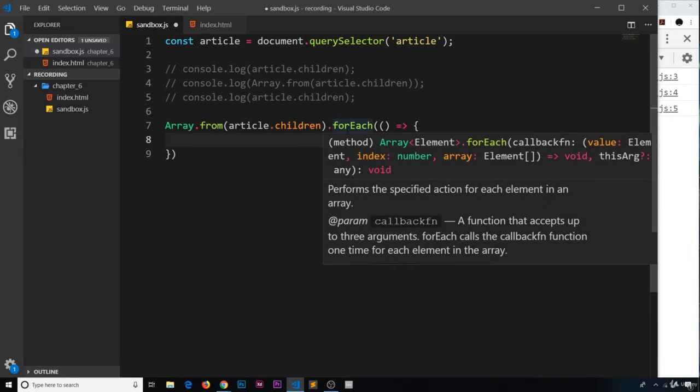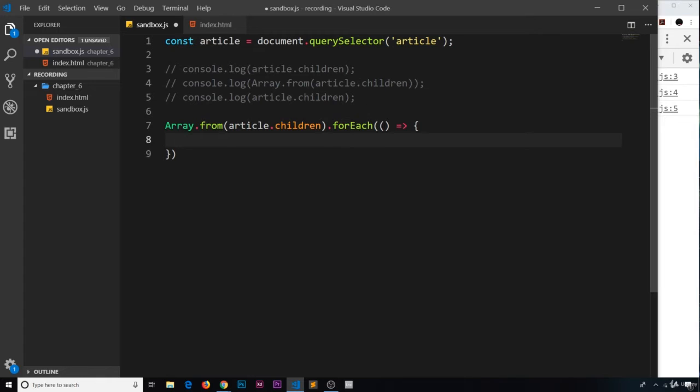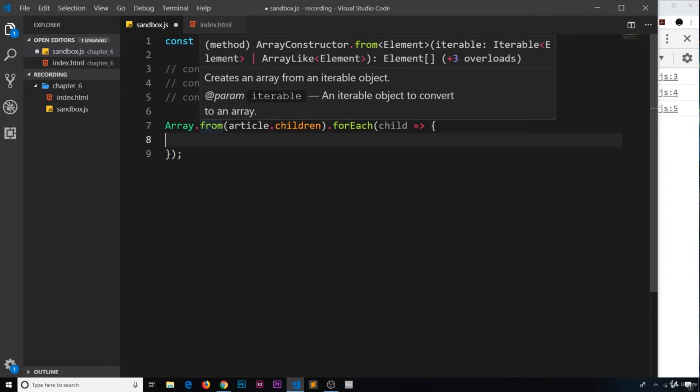Now remember, when we use forEach and we cycle through an array, we take in as a parameter each individual item into this callback function, because each time we fire it, we have access to the item we're iterating. So I'm going to call that item a child. So we're cycling through the children and grabbing each child, then we can perform some code for each one. Since we only have one parameter right here, I'm going to take away the parentheses, which we can do in an arrow function.